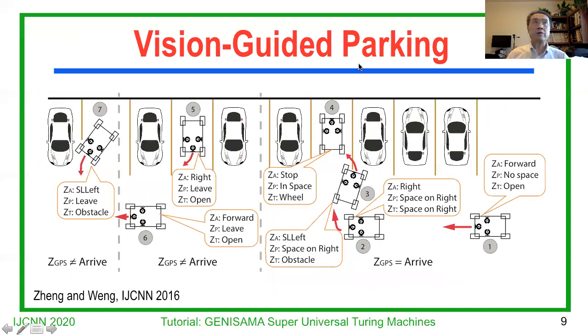Another example is that vision guided navigation may involve parking. Right? You need to find a spot. Those spots are available. Then you need to decide how to get in and how to get out. So there are vision issues. There are also goal issues. All those are learned, and we'll talk about the method in the later part of the tutorial.